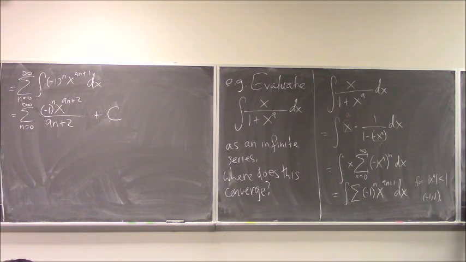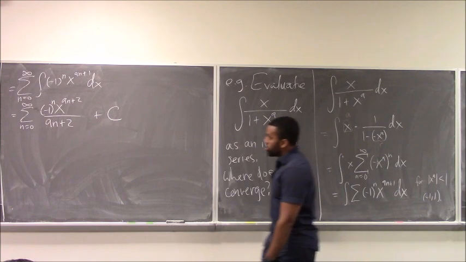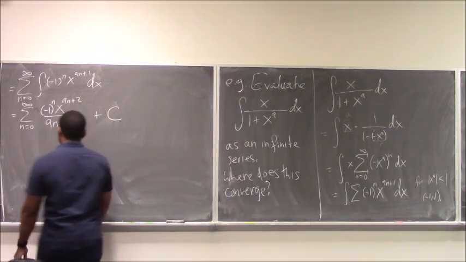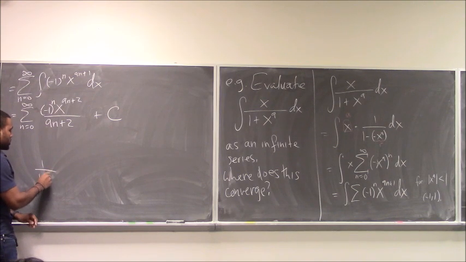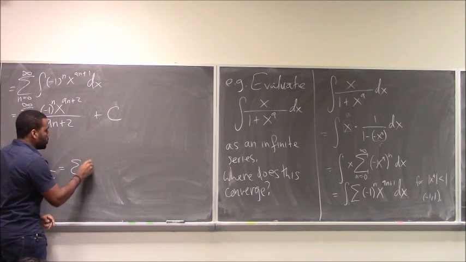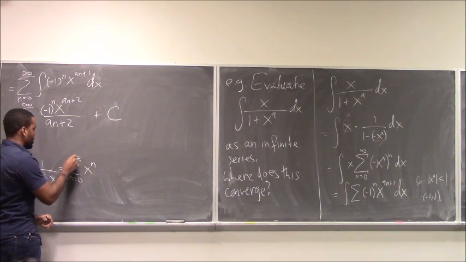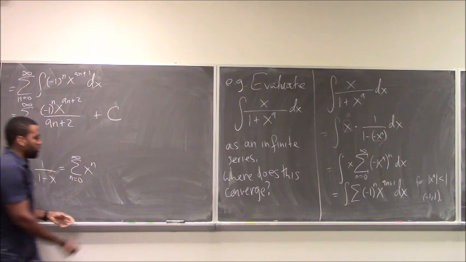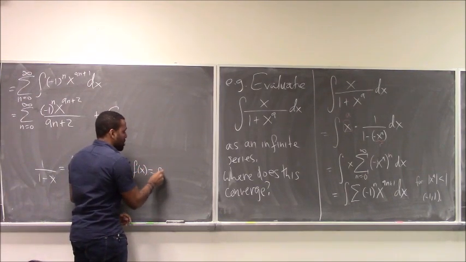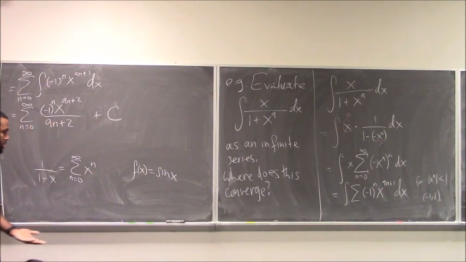Next time what we're going to do is we're going to figure out how to build power series from scratch. So everything we did in today's class is because we actually know what this guy was, right? And pretty much we just used manipulations on this series to figure out some other thing. Well, if I can force it to look like this guy, I can figure out a series for it. But what if I can't force it to look like that guy? What if my function was the sine of x? Is it possible to express sine of x as a power series? How are you going to change that guy to look like this guy?